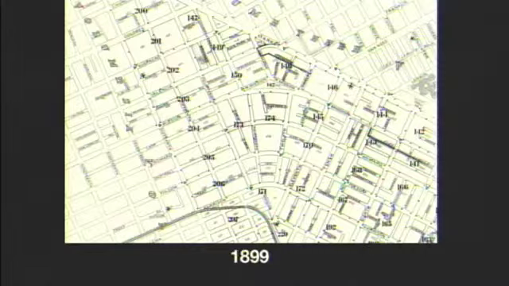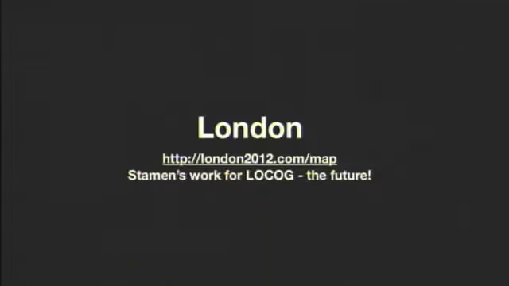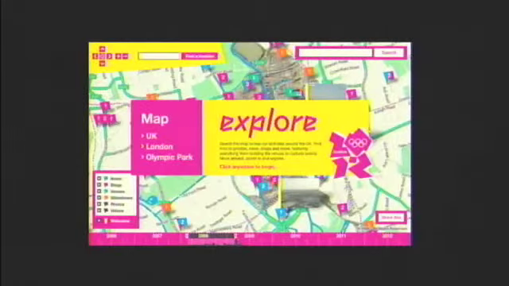The place where this ties into current work that Stamen is doing, as I said, we do data visualization, online mapping, is in a particular project that we're doing for the London Organizing Committee of the Olympic Games. They're going to be hosting the Summer Olympics there in 2012, and they contacted us to do all of their online mapping work. They have these absurd branding requirements, which, number one, prevent them from using Google Maps, for example, because Google is not a sponsor of the games, and at the same time, they have this visual identity, which personally I think is just lovely.